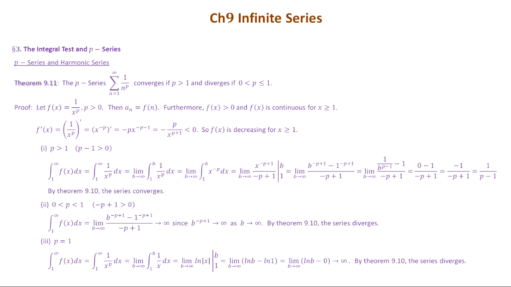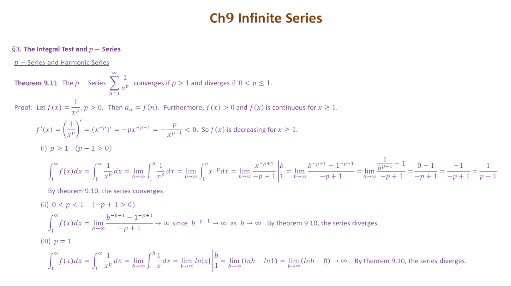Okay. So if you do that, you're going to get the negative p plus 1. That's always the same. We don't change that. And plug in b for x, you get b to the negative p plus 1. And plug in 1 for x, you get 1 to the negative p plus 1. Okay. And then the first term, b to the negative p plus 1, you can rewrite as 1 over b to the p minus 1. Okay, you change the sign of the exponent and then put it in the denominator. Okay, and 1 to any power is just 1.